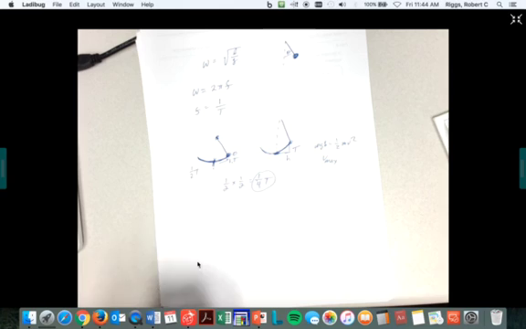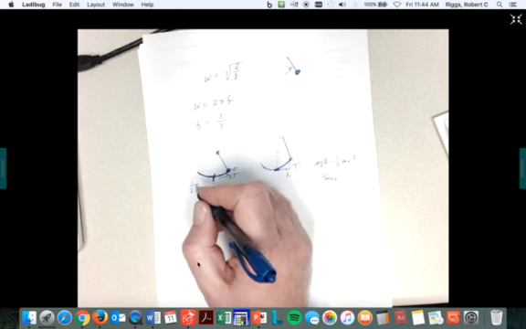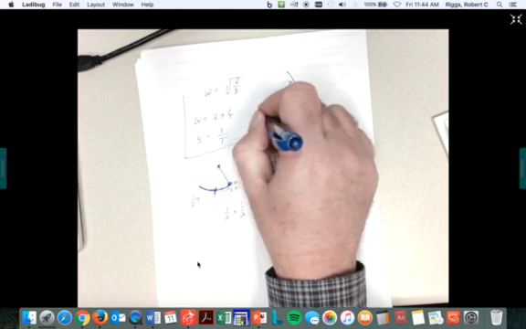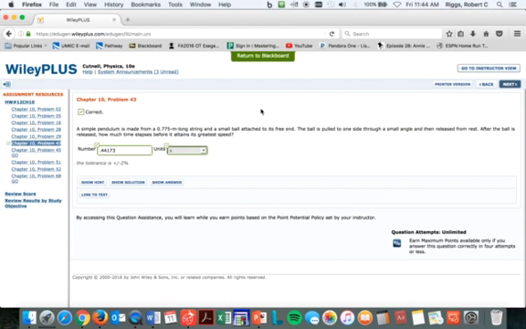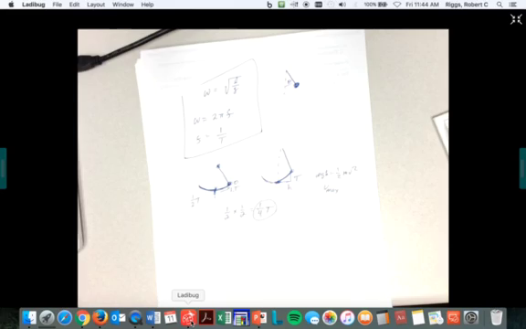So the way you set this problem up, this was the key to it. You take these equations, they give you L, you know what G is, to figure out what T is, and then you're on your way. And what problem was that? 43. I'll put that in here.